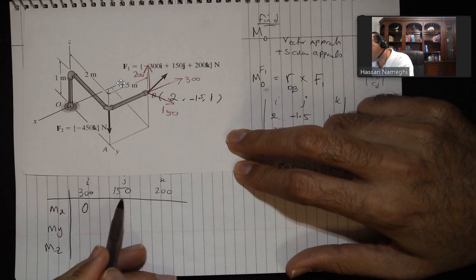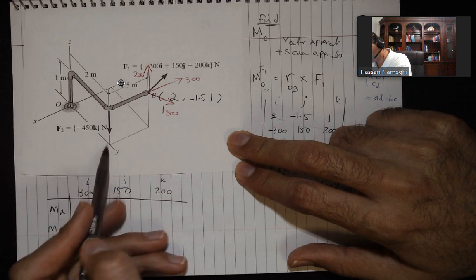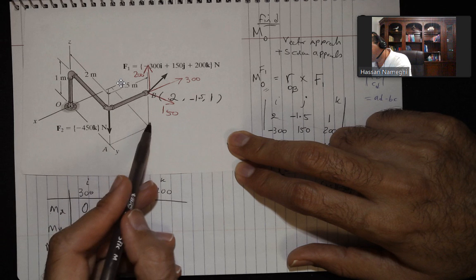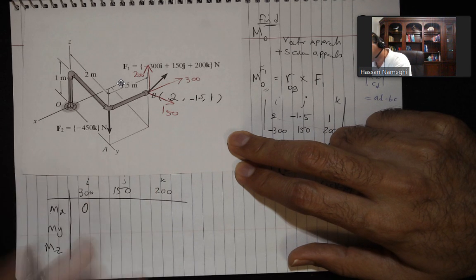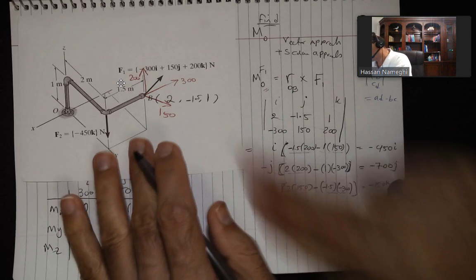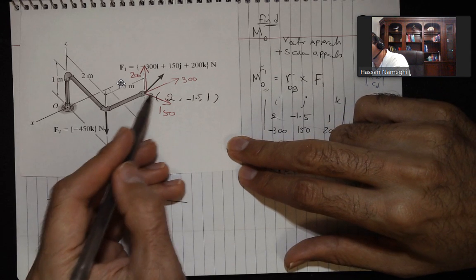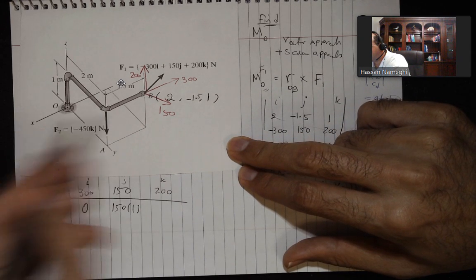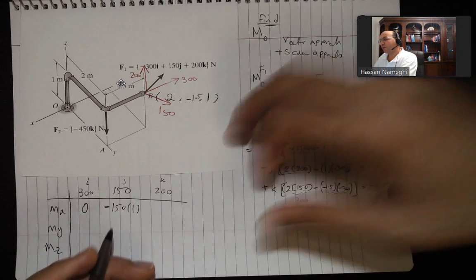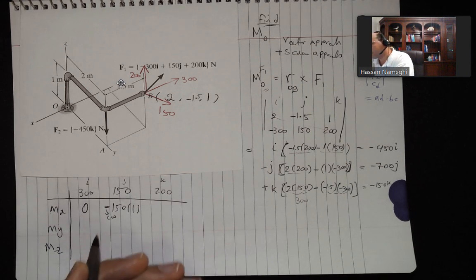The next force, force 150. The force is on the y. We do moment about x, distance will be on the z. The z distance that we have is 1. So it will be 150 times 1. I just need to find the direction of the rotation. If you consider this about the x-axis, you stand there, you can see your rotation is clockwise. So it will be minus 150 times 1, and this is coming from the fact that it's clockwise.